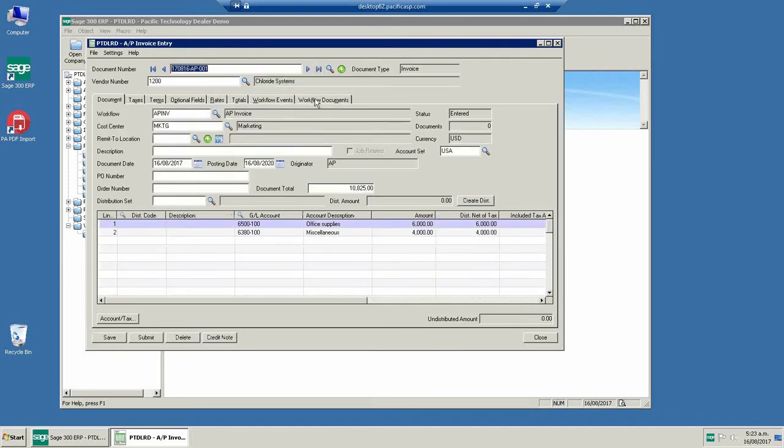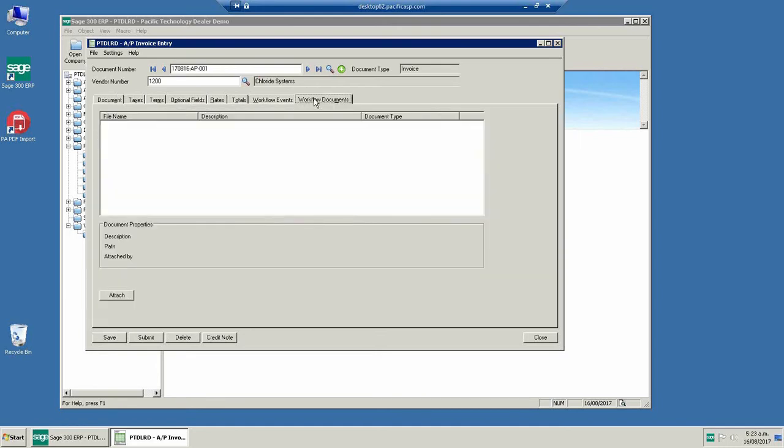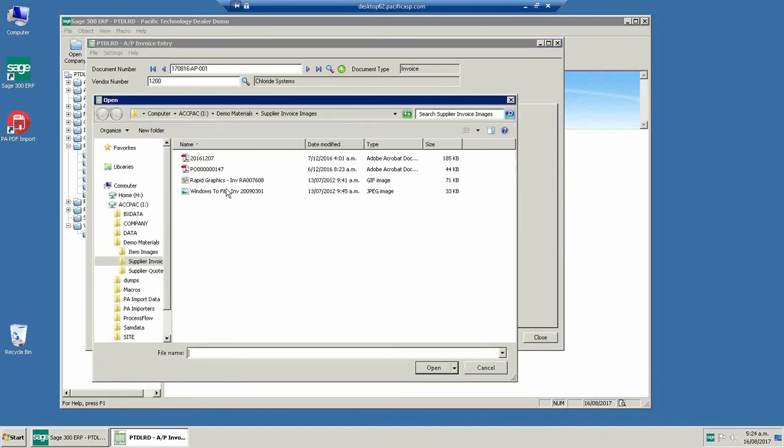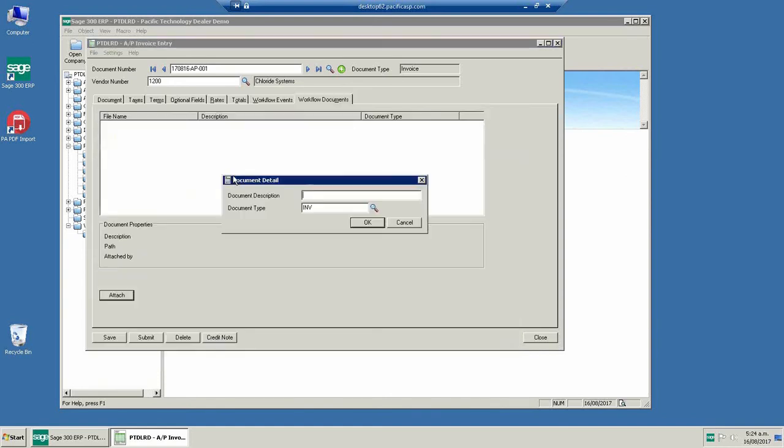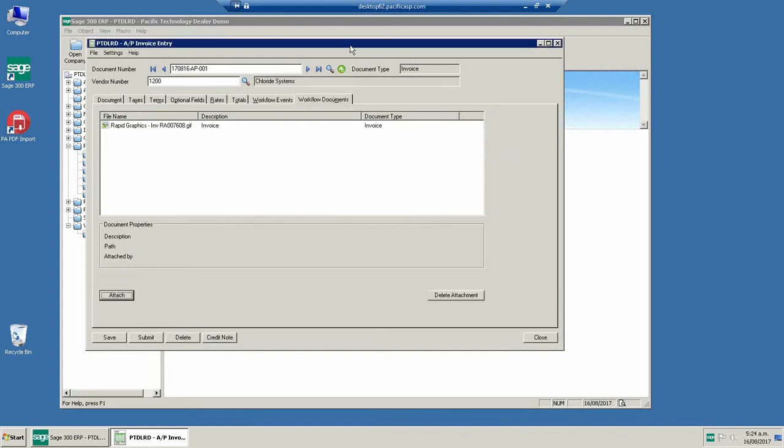And then to attach the invoice image, you go to this workflow documents module, and there are a few different ways that you can use this. The first one is you can click on the attach button and navigate to the invoice that's saved somewhere on your network. That's one way, but what a lot of customers are finding is that accounts payable will just have their Outlook open on the right-hand side and just copy from the email and paste in here. That means it doesn't have to get saved on your network.